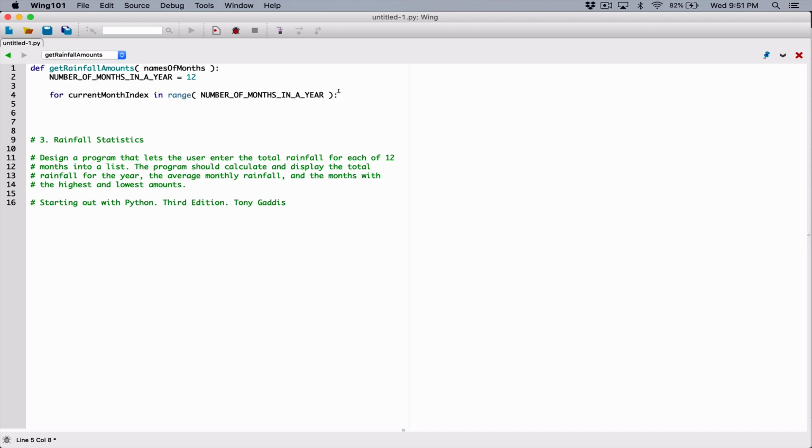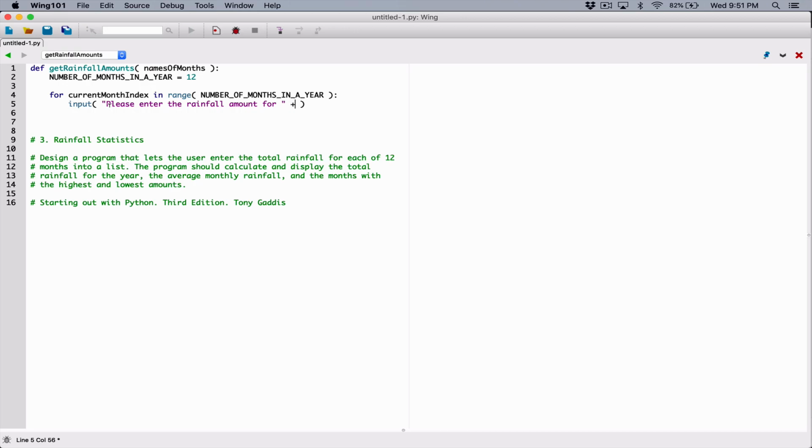All right, so each time in this loop, I want to ask the user, using the input function, to enter the rainfall amount for the particular month. And the way we know the particular month is by using our current month index. So I'm going to call the input function and display a message to the user saying, please enter the rainfall amount for.